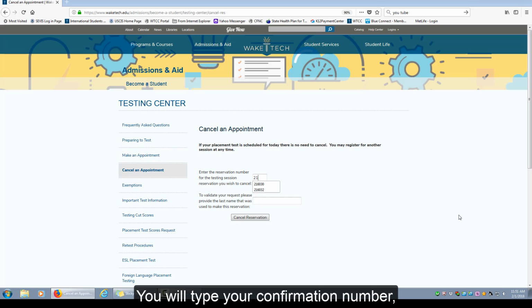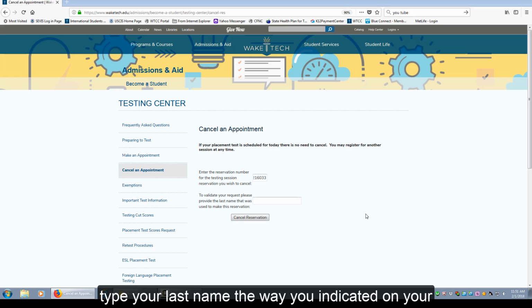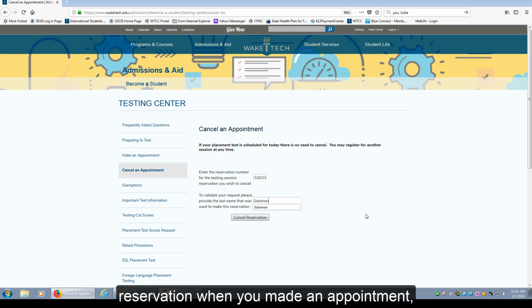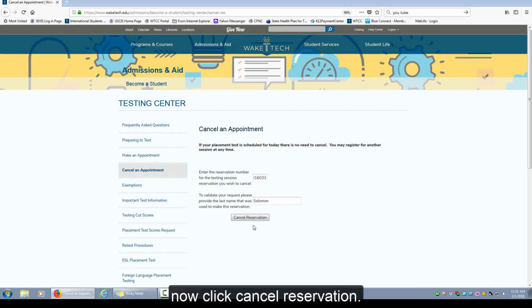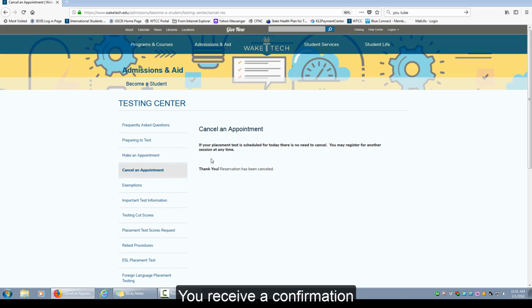You would type your confirmation number, type your last name the way you indicated on your reservation when you made an appointment. Now click Cancel Reservation. You will receive a confirmation that your reservation has been canceled.